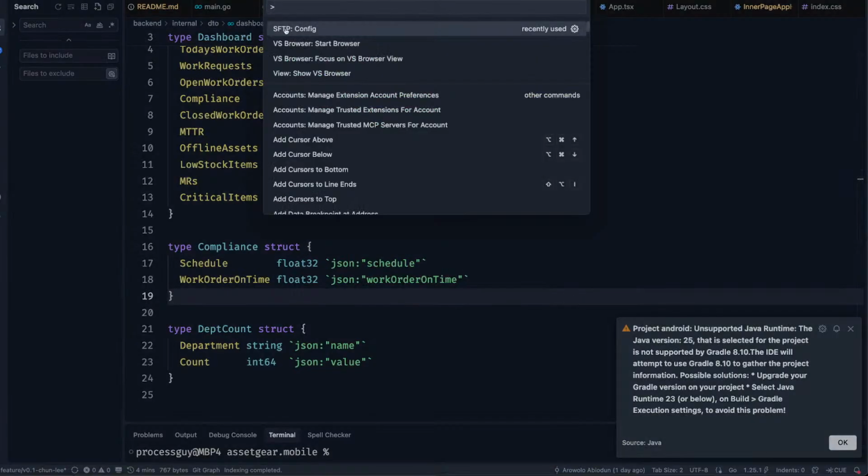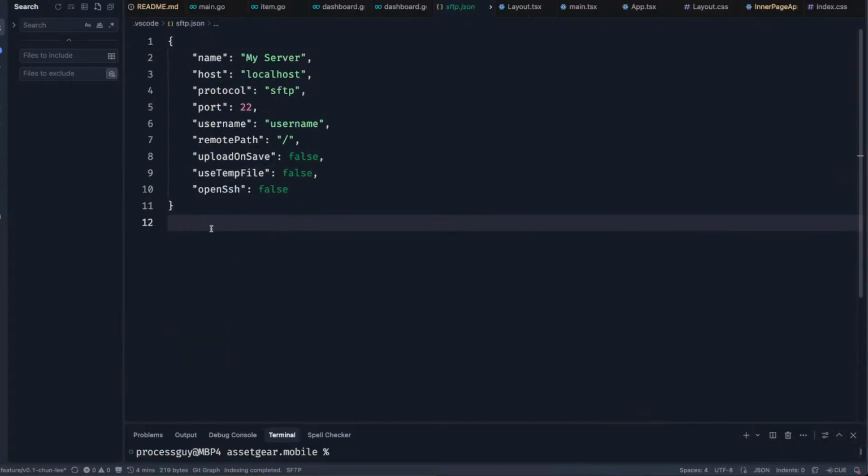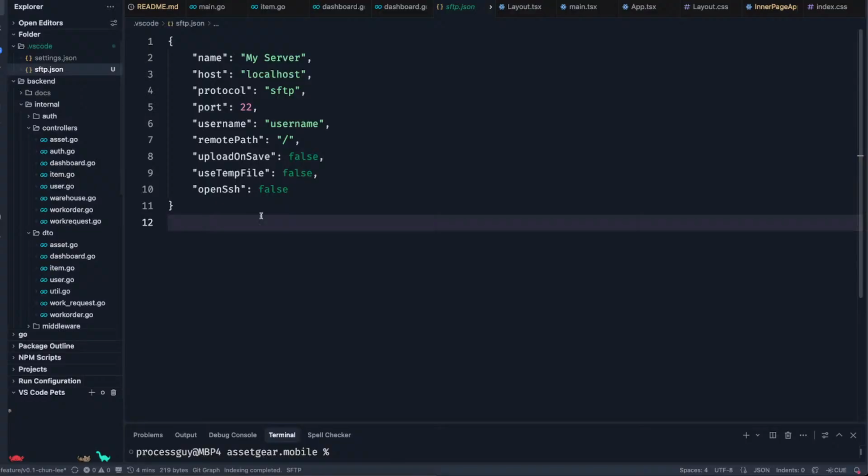Yes, this is it here. What this does is that it allows me to connect directly to a host. I can do automatic upload to the host.